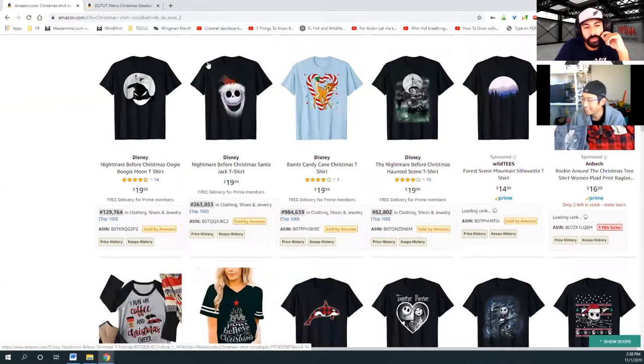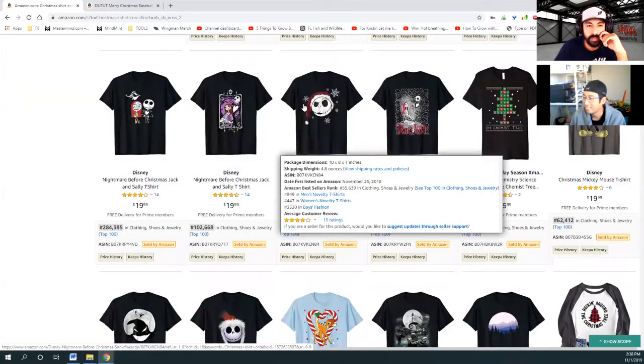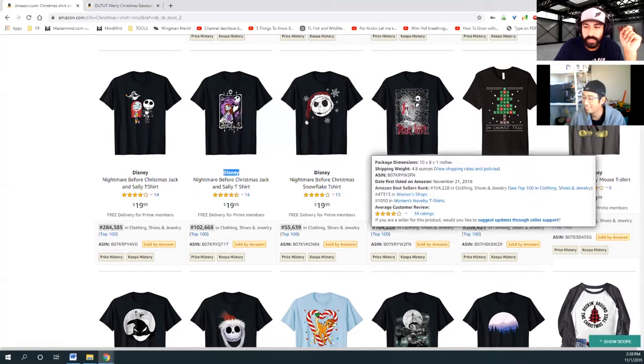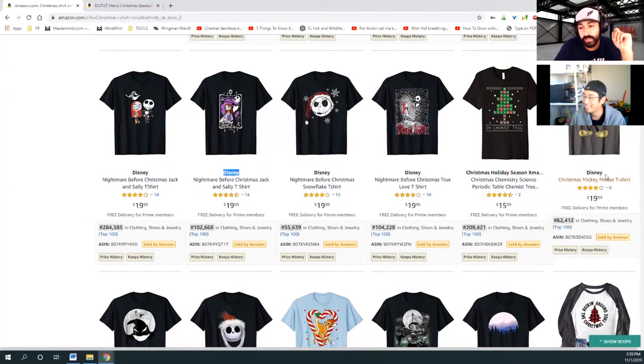You do have to be cautious though, because new people coming in are going to say, hey, this is a merch shirt, I can do that exact same design. And this is why I would say don't copy, understand what you're doing, because this says Disney and they're actually partnered up with Disney, and Disney has licensed merch shirts. So be careful, because you can't make a Mickey Mouse shirt. It's not possible. And when people ask us questions and say, oh, I saw Mickey Mouse on a shirt, it's like, well, who was the seller? Did it say Disney? Because that's who's selling it.